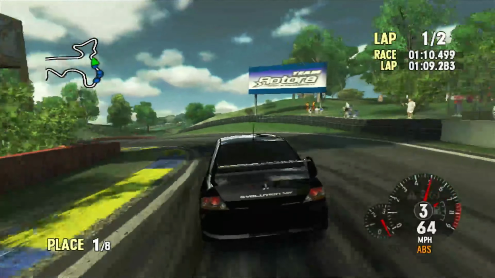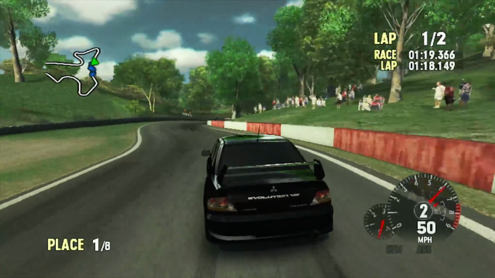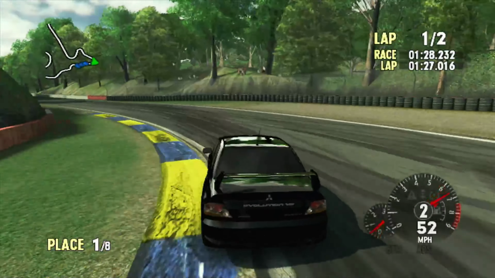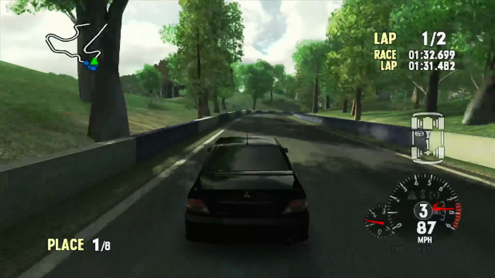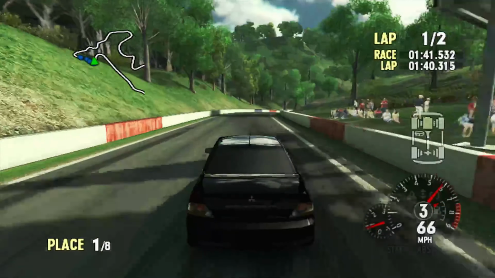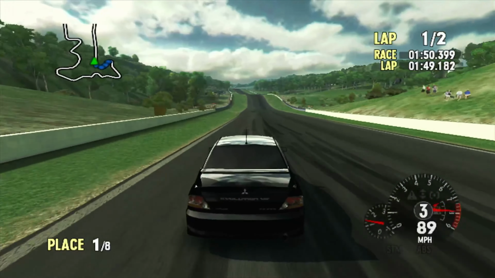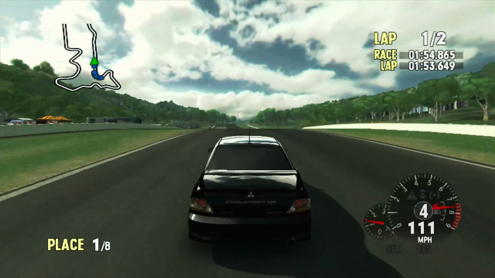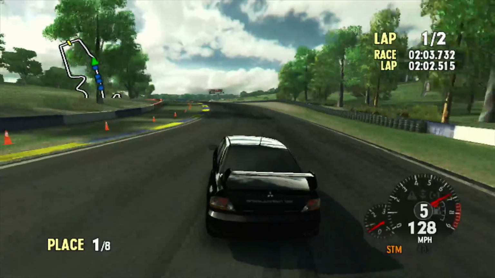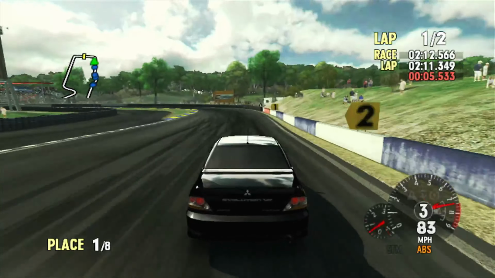Gotten a lot better at this track. I was flying around here, smacking into walls like the first couple times I went here. Still not great, but I'm not hitting things. Keep it on the track. Here's the fastest part of the track. Try to get this section. Oh, nope. Nope. Nope. We're gonna go way off. We're gonna bomb through it. We'll downshift. We made it. 5 seconds of penalty there.